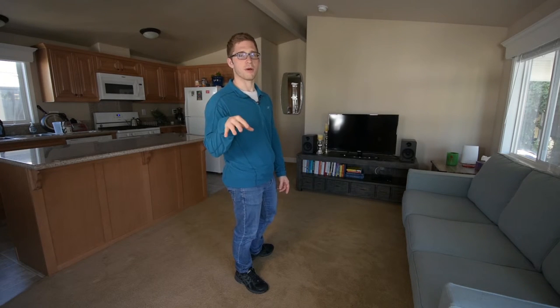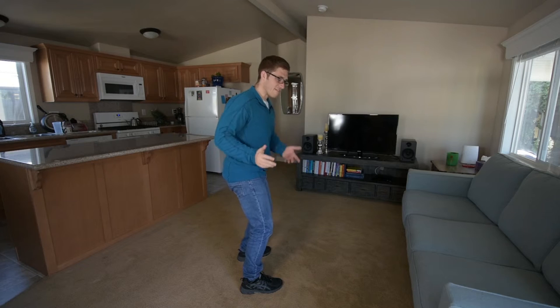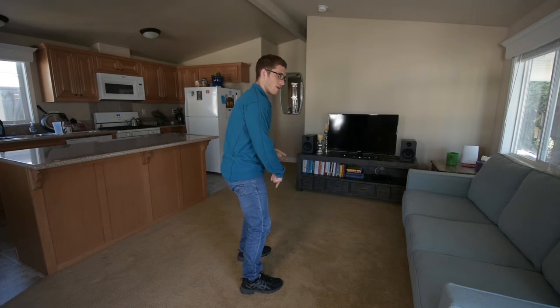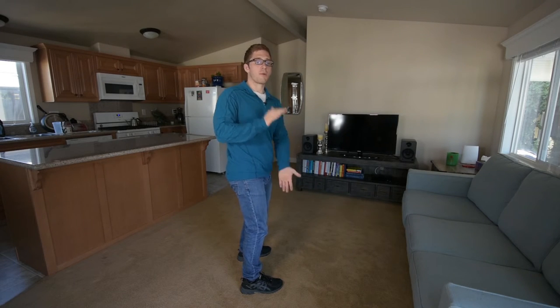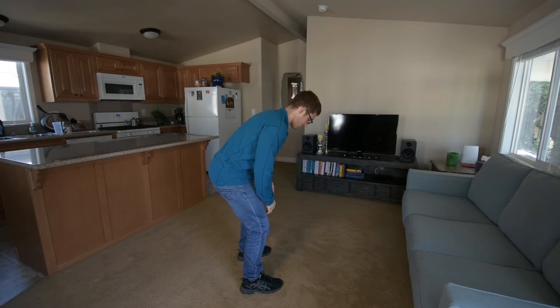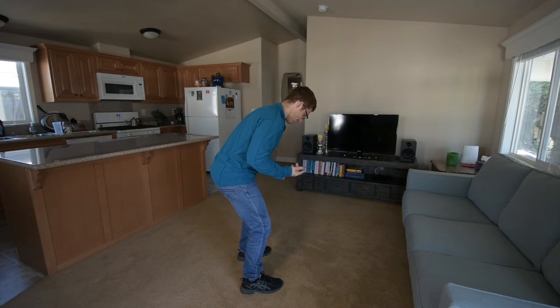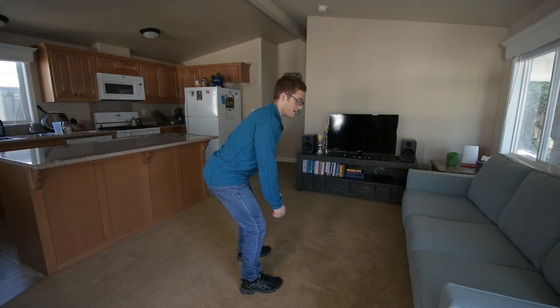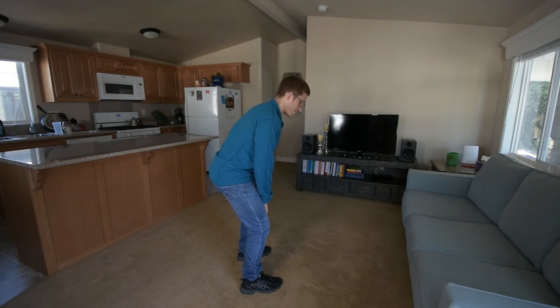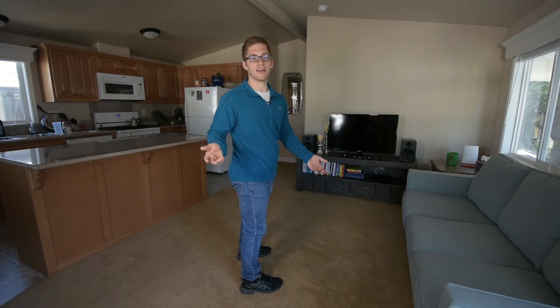For number three, I'm going to call an audible — I changed my mind on how to organize this. Number three is: I want you to lift it the right way. Once you can get in the right position at the bottom and the right position at the top, you've got to put it all together — that's the middle of the lift. I made videos about the top position too; you should watch those. The transition basically means I need to make sure I'm not lifting with my back or my arms — I need to make sure I am lifting with my legs.